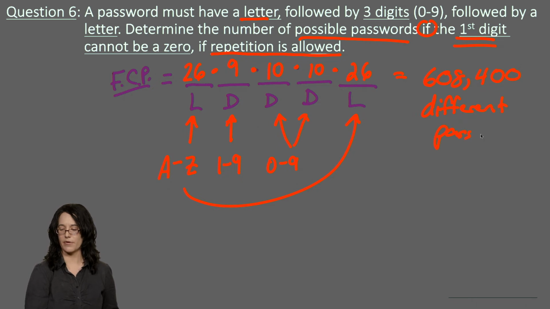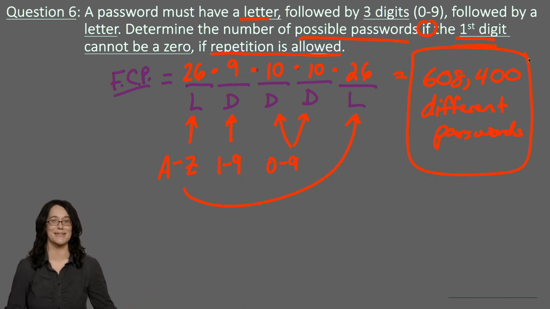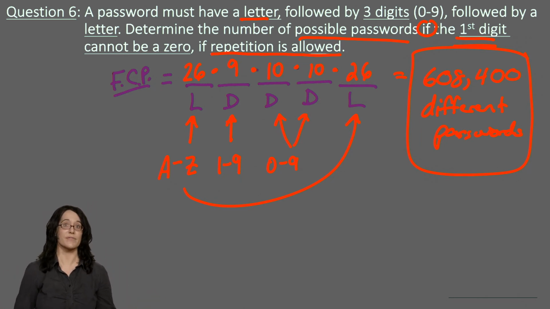So these would be the number of passwords that you could create. So if someone tells you, I made the exact same password, what's the probability that they chose the exact same password as you? 1 out of 608,400. So they might not be being super honest unless you have exactly the same things in common, right?